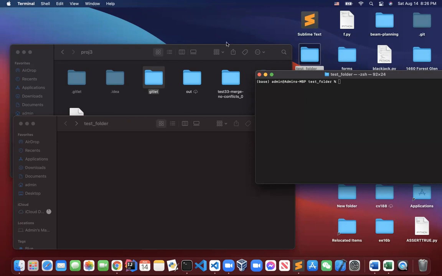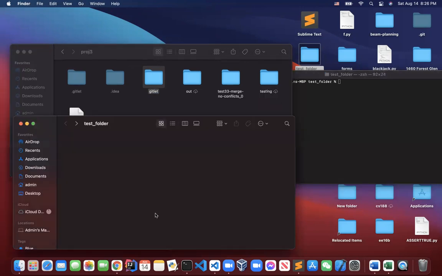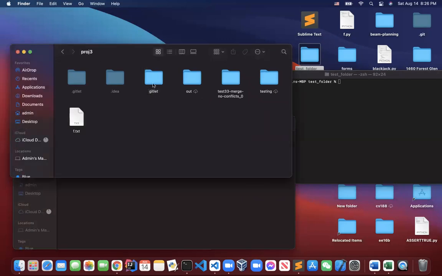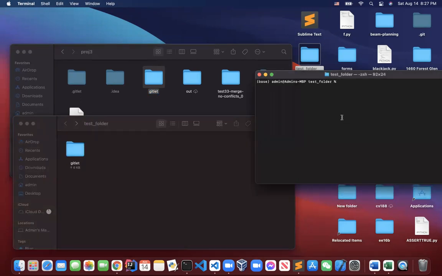Right now, we have the Gitlet source code, and we have a test folder, which is empty for now. What I want to do now is copy the source code of Gitlet into the test folder. After doing so, we can run gitlet init.